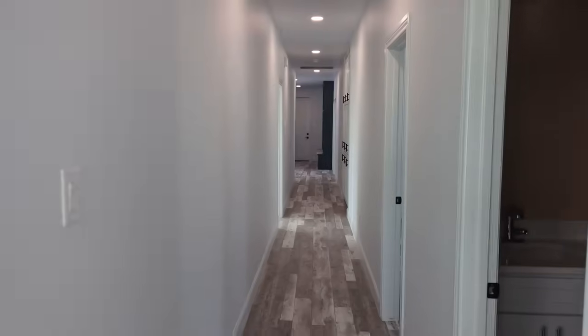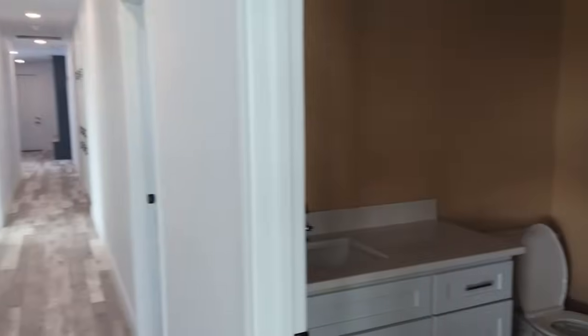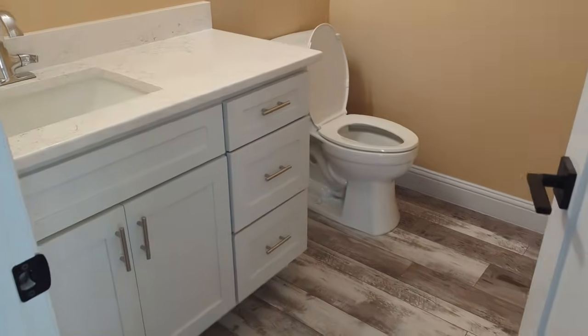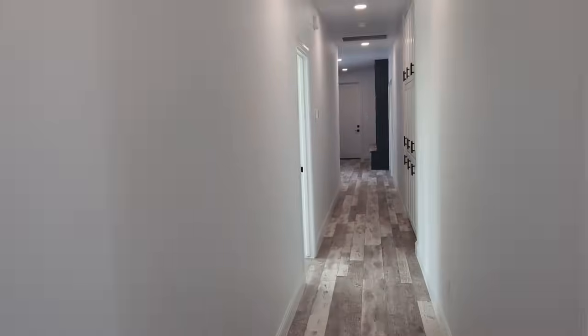All right, so now let's take a trip down the hallway. So first door here on our right is a guest bathroom. Nothing too fancy here, just a cabinet and toilet and a chandelier, or this lighting fixture. And then we're gonna go ahead and jump past this first bedroom, and we're gonna jump into the master bedroom.